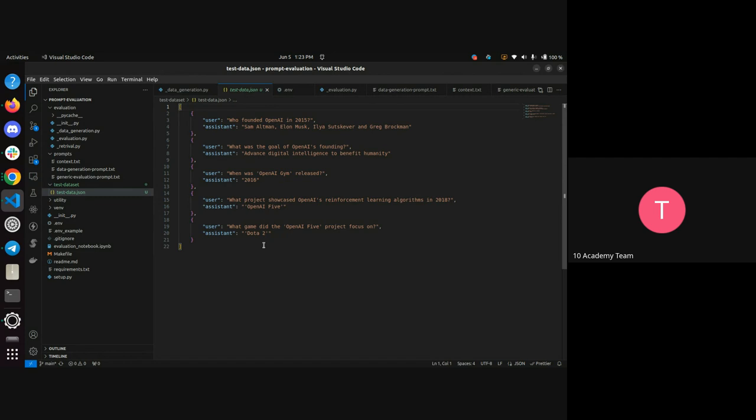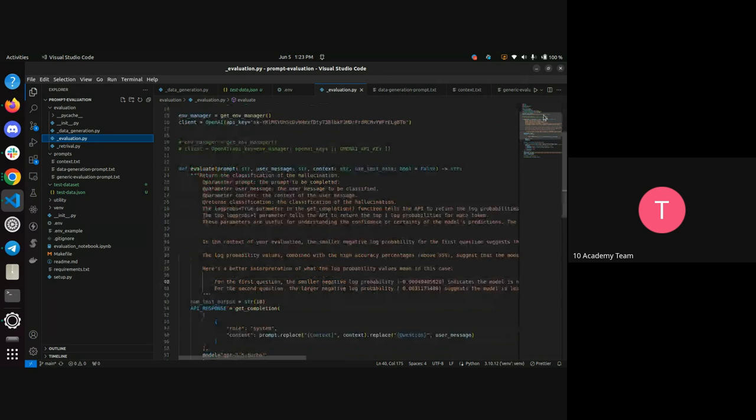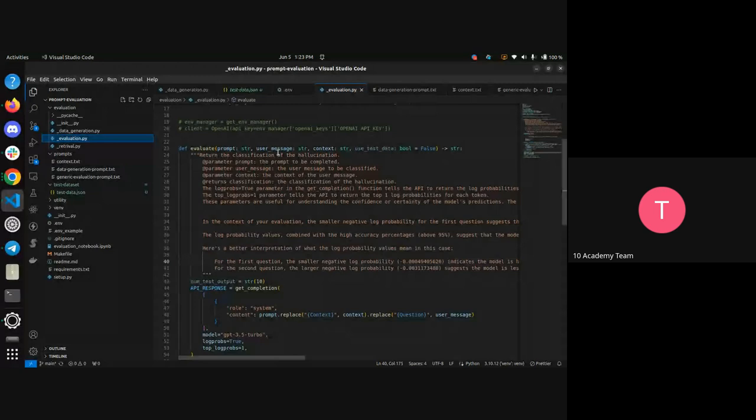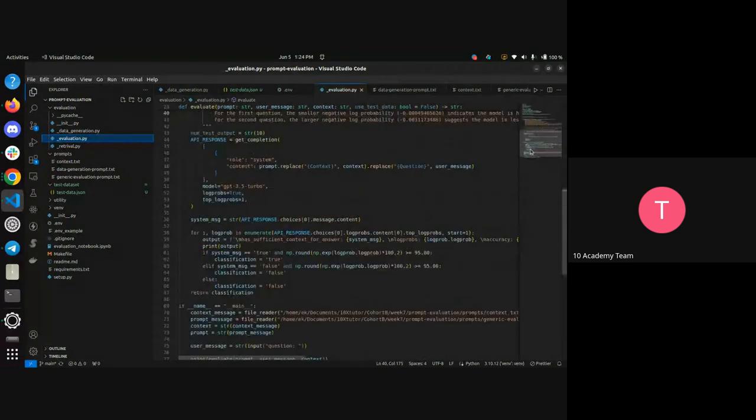Now let's evaluate these questions by involving another step. Let's do the evaluation and see what kind of result we get. So now we go to the evaluation part. The evaluation again accepts a prompt, an instruction that defines how the model should do the evaluation. There is the user message, which is the user question, and the context, since it needs the context for evaluation. The use case data is not required for this function, but it is one of the parameters here.